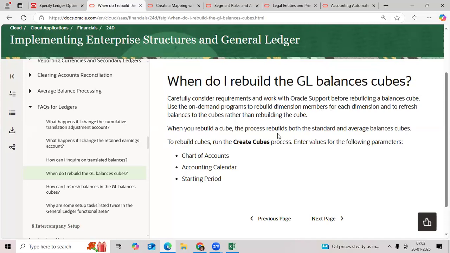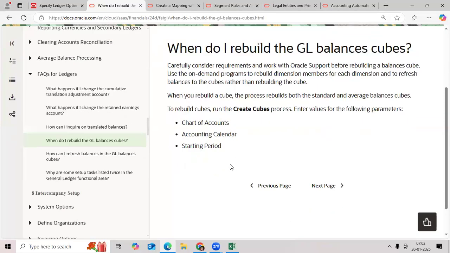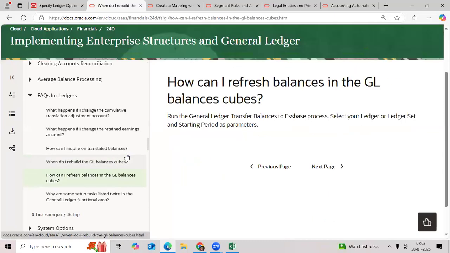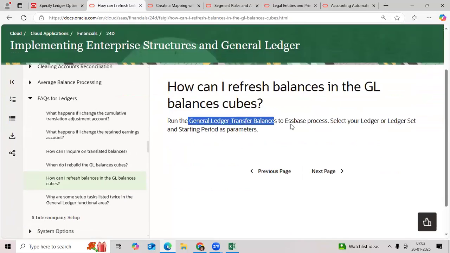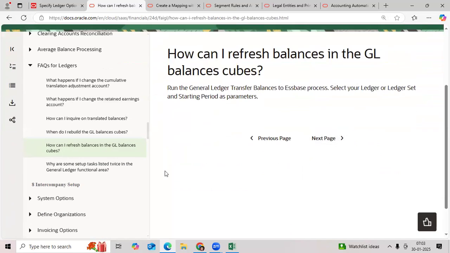Parent-child relationships will be rebuilt for the chart of accounts, calendar, and accounting period. How can I refresh? You have to run the General Ledger Transfer Balances to Essbase Cubes program.